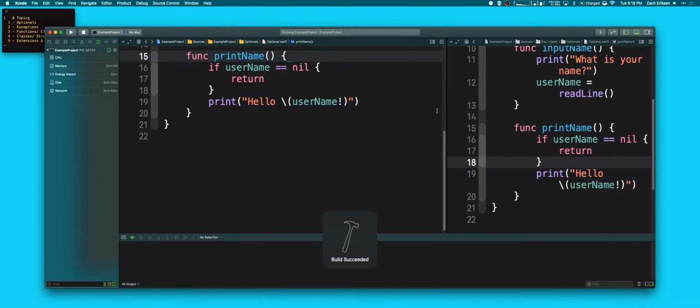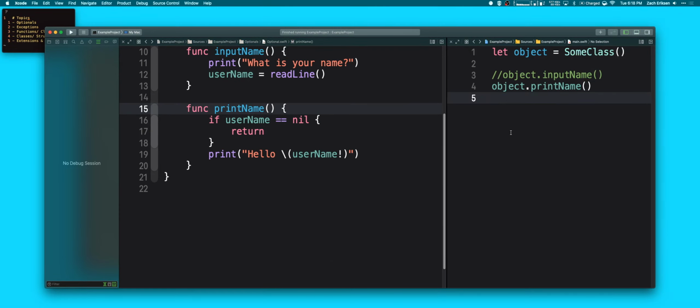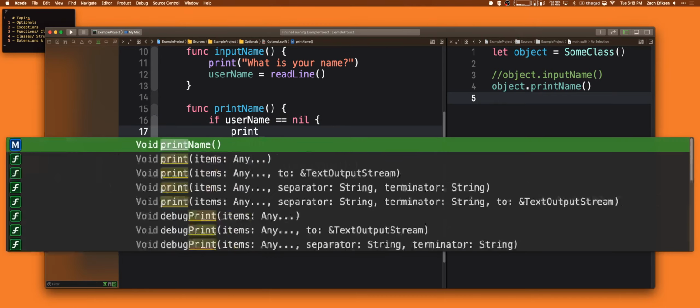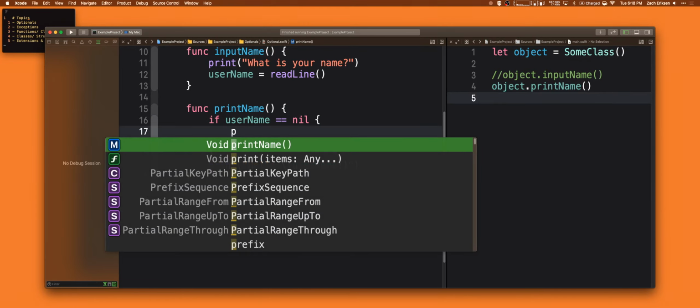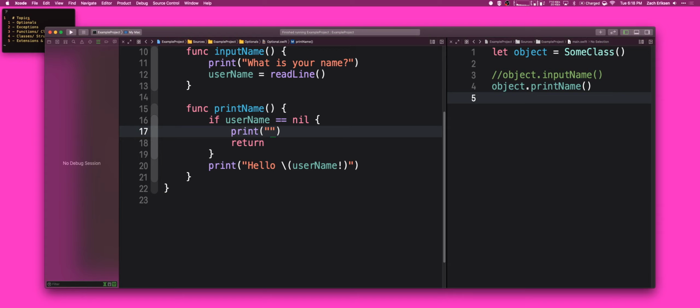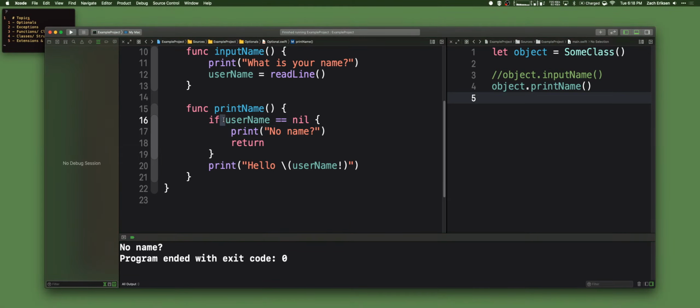So if we run this now, going back to what we're doing, we'll see that really nothing happens, because it went into here and it says no name, and because we can check if it's nil. So a better way to do this in Swift is to not check if it's nil, but to actually use the value.